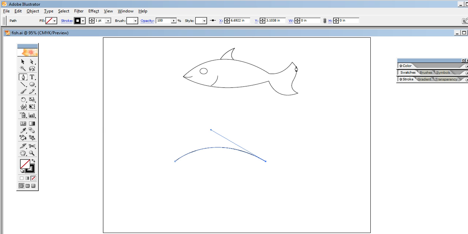Now I want to define the second curved line's point, which is going to be right up there. You click there, and you can see that it continues from the point in which you left off. And you just bend that line to the shape that you want. If the shape isn't perfect, don't worry about that right now, because later you'll be able to use a different tool to make minor adjustments to your curved lines.